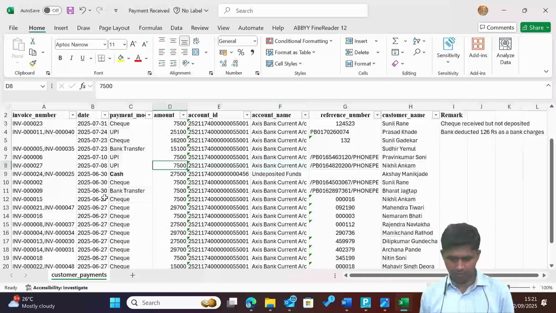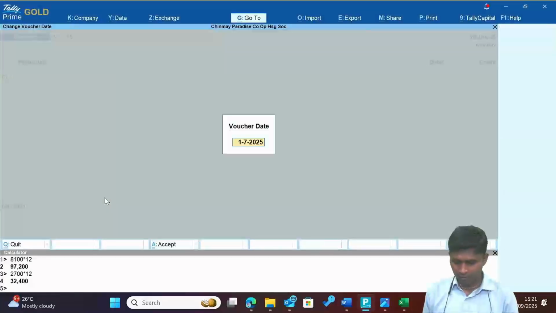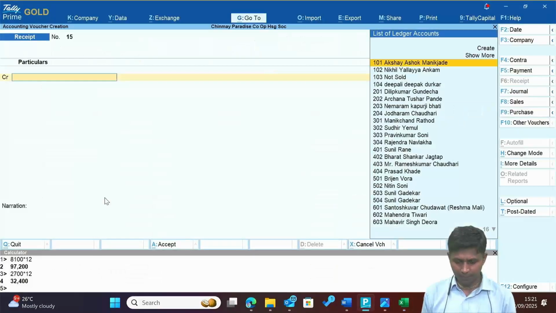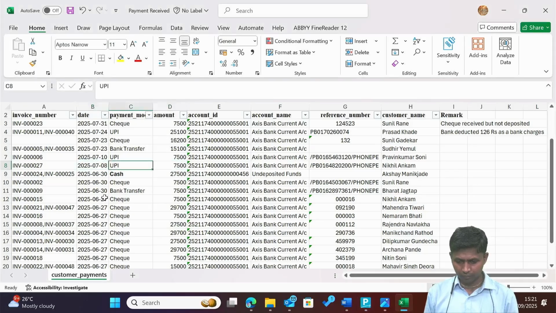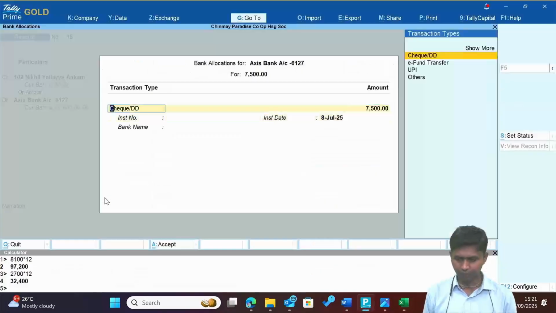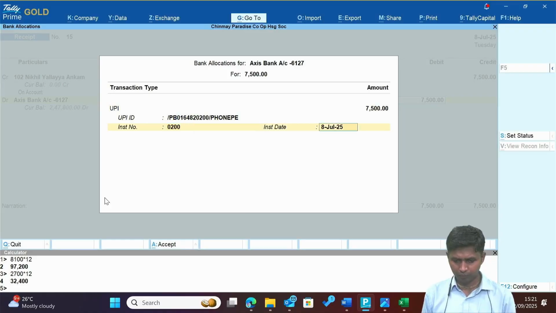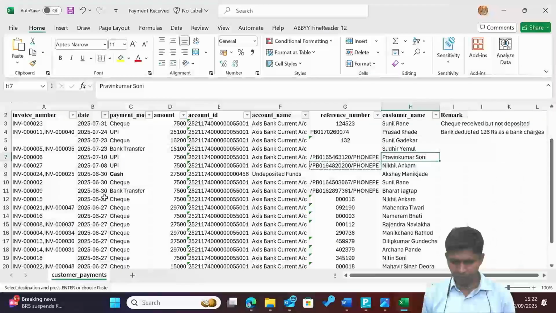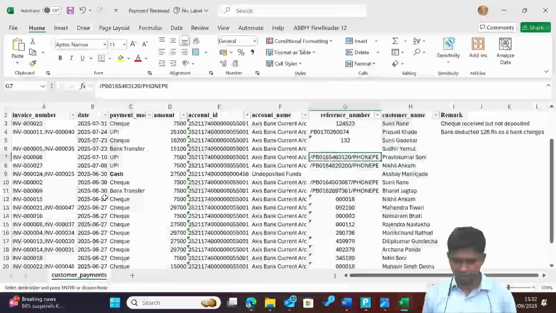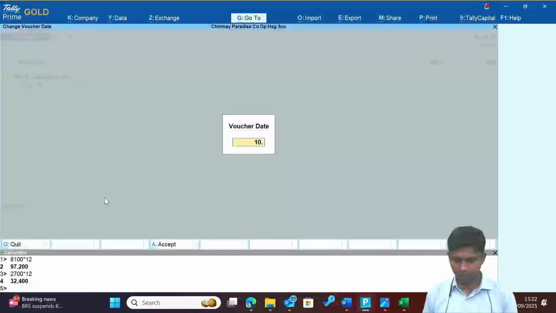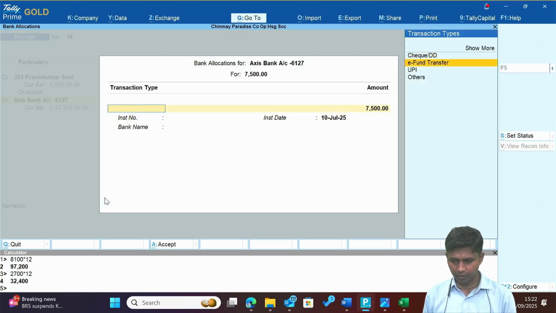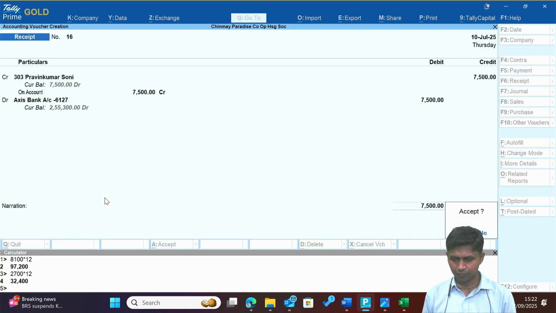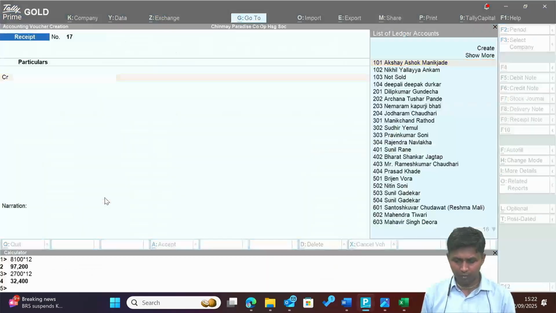Now I'm going through 3 transactions only. Next from Nikhil income of rupees 7,500 on 8th July. Tally 8th July in bank, UPI. Nikhil income 7,500 on account, Access Bank, instrument number. Where is the instrument? Phone pay, I think so. UPI 0200. Then after this we have next from Praveen Kumar Soni, and then UPI, we will copy 7,500 on 10th July. Say 10th July 7,500 through bank. Say UPI 3120. After this the ML 15,100 only for a quarter.